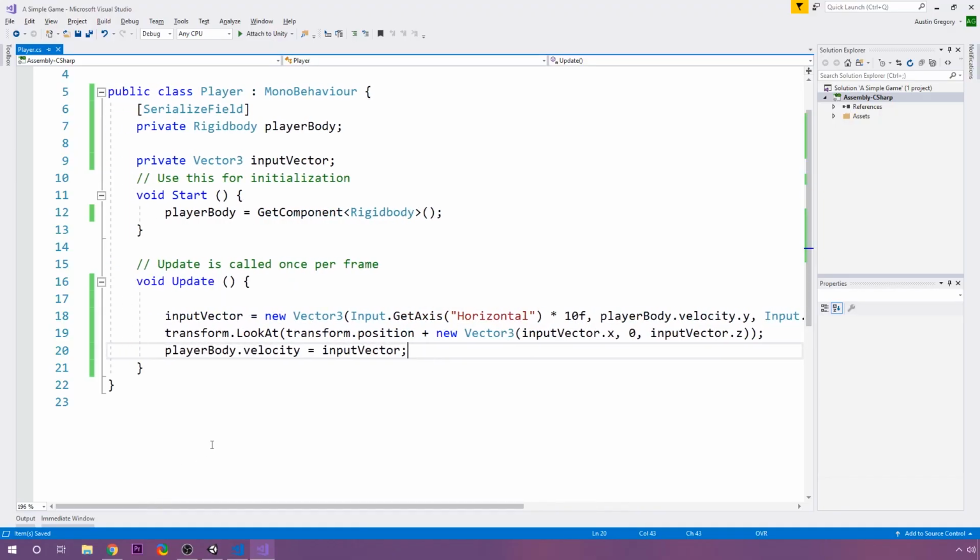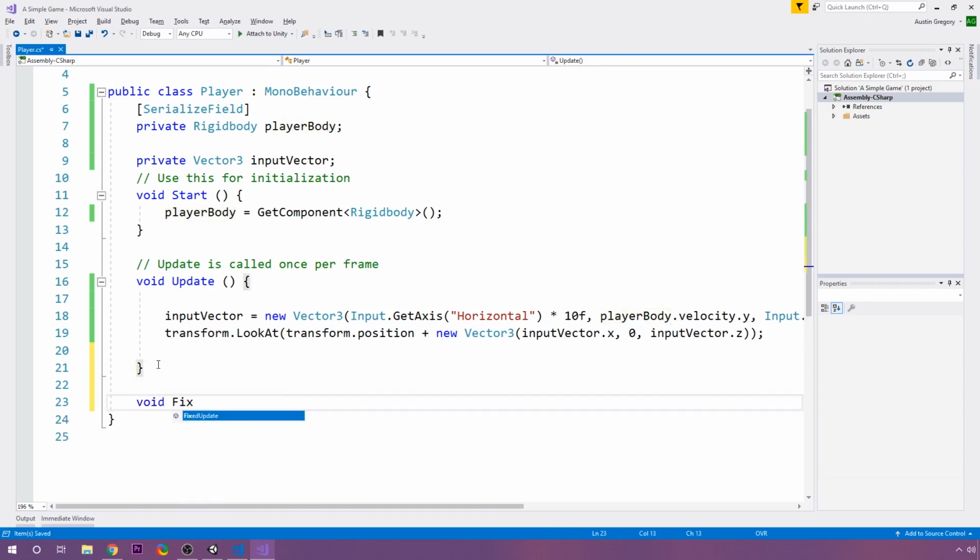And the last thing we have to do for the basic movement is think about what's going on here. So I'm calculating the input here, which is fine. And then I'm looking in the direction that I should be moving. And again, that's fine. But then I'm doing something with the velocity of the player body. And one thing I want to do for that is make sure this is calculated on what we know as the fixed update. So it's only calculated 50 times per second, the same rate as every other physics-related thing in our engine, right? So if I were to take this, I want to do this in fixed update.